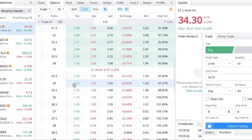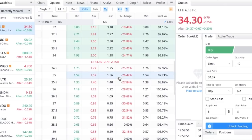I originally had these $35 strikes for next week, but on the news that U.S. lawmakers were looking at delisting Alibaba when the Capitol was being rioted, it didn't seem very good for all these Chinese electric vehicle companies. I thought they were going to have a pretty massive sell-off, so I sold my $35 strikes for a little bit of a profit, but I still felt bad about doing that, so I hopped in again on these $37 strikes for next week.